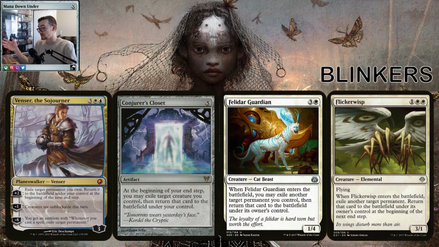Then into the blinkers. Venser is my favourite, being able to exile any target permanent you own, then returning it at the end step is very powerful. He's designed for blinking. Minus 1 makes your whole team unblockable, that can win games on its own. His ultimate is backbreaking, but no one ever lets you get it off.